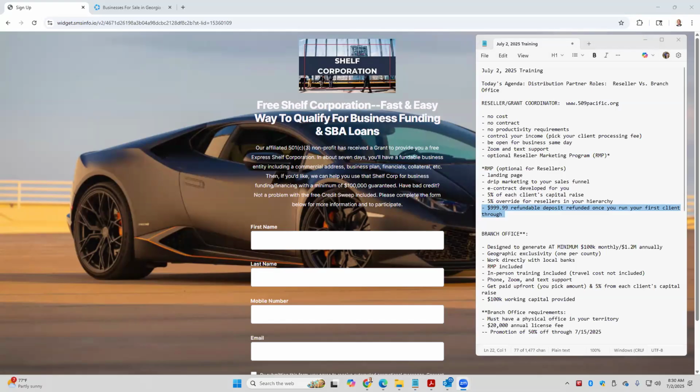And then back to Drake's question. Drake's question was specifically, what does it take to trigger this refund? And what it says in the agreement is that you must enroll at least one client in the Express Shelf program that comes through your landing page and just simply forward our portion, the $4.99, to us. It doesn't require that the client finish the process or go into phase two. So very, very reasonable. Hopefully that makes sense.